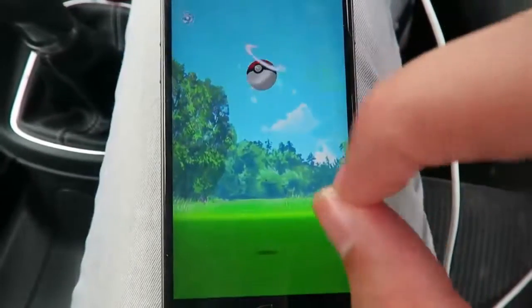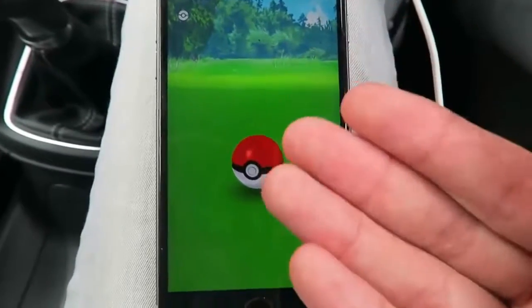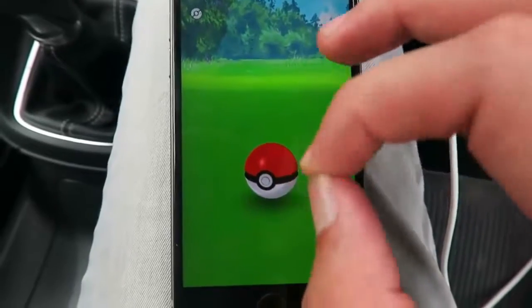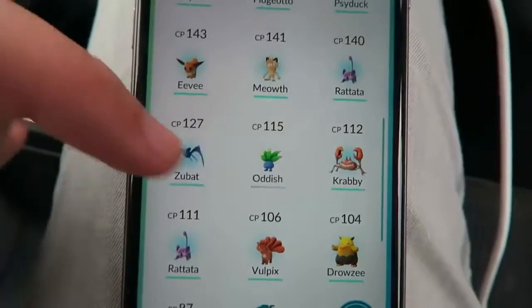Yo, the Pokeball's been thrown. It's gone into the ball. No, it's a glitch throw. I'm gonna have to reboot the app and just find out if I've caught it. I will not know until I've rebooted the app. Guys, I can't believe it. It's not there. It's about 118.